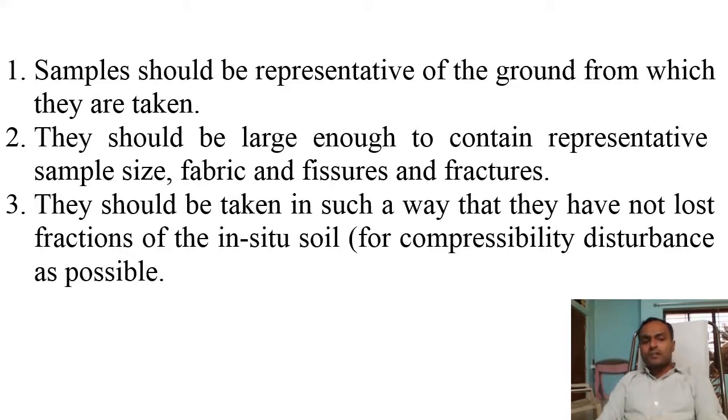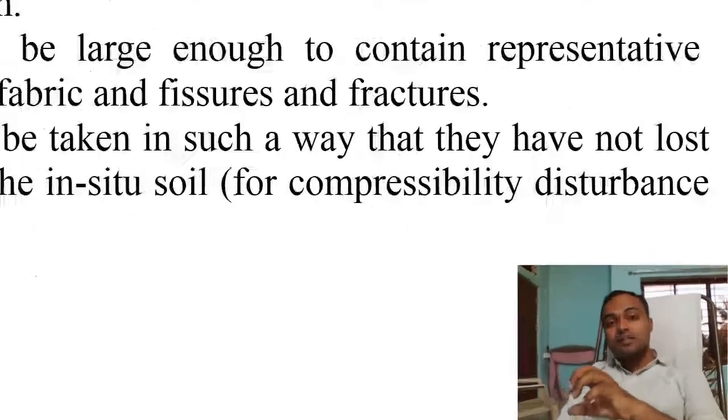There are some index properties: liquid limit, plastic limit, sieve analysis, shrinkage limit, plasticity and consistency indices. These are all the points. For all these, and even specific gravity, whether you bring a disturbed or undisturbed soil sample, the results will not change. But when you are checking compressibility parameters like consolidation parameters, or permeability parameters, or strength parameters, then you have to bring an undisturbed soil sample. Therefore, the third point is very important: you need to bring an undisturbed soil sample to the laboratory. That you need to take care of.